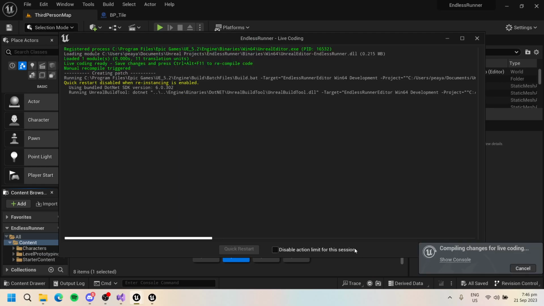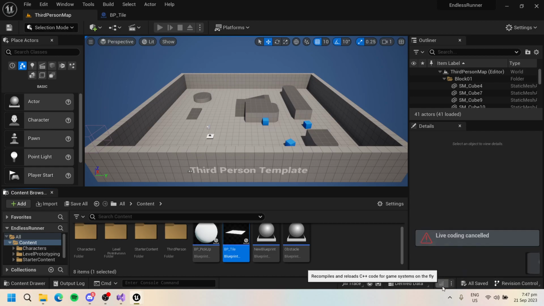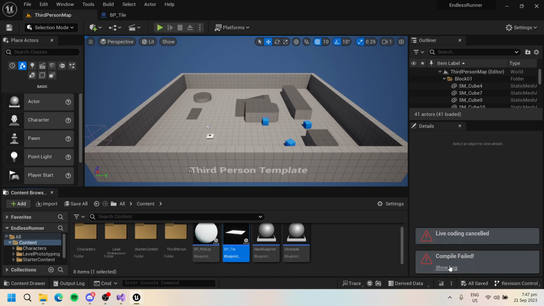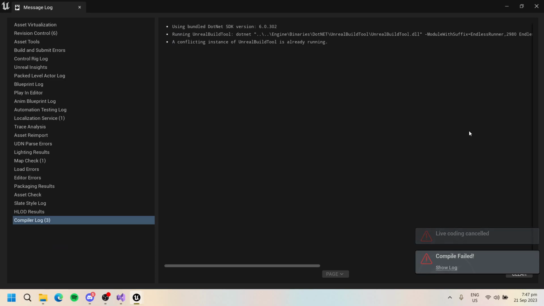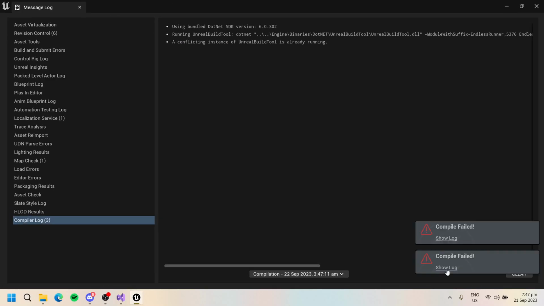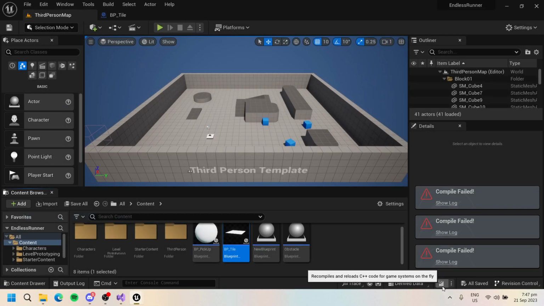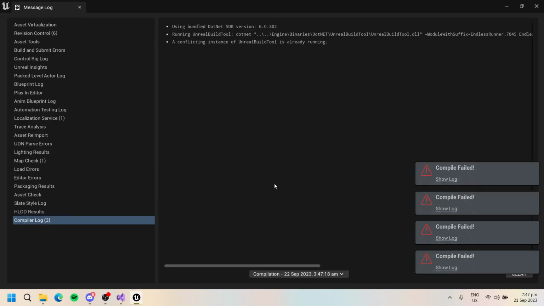If I try to run it and close the live coding, it will error. Sorry, no, not that one. Again.